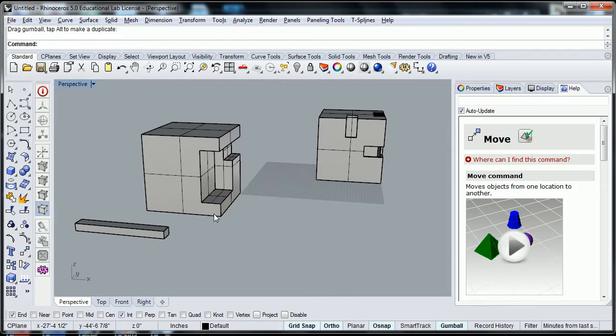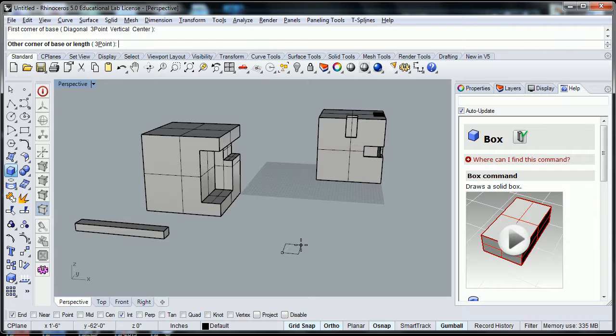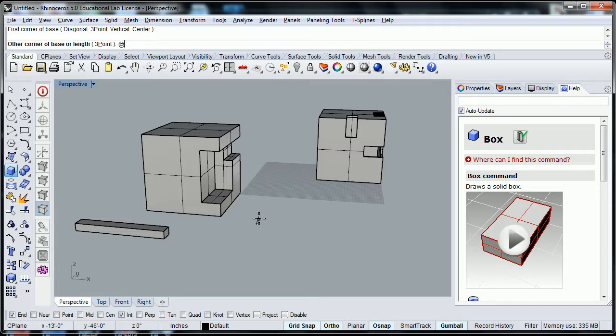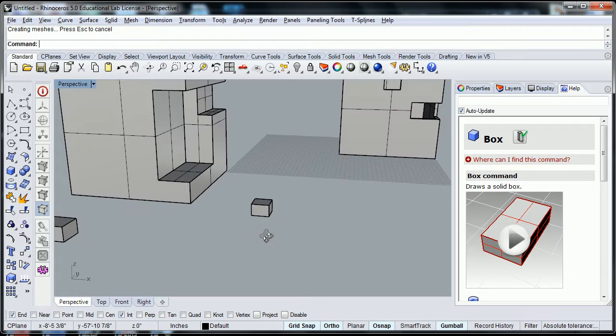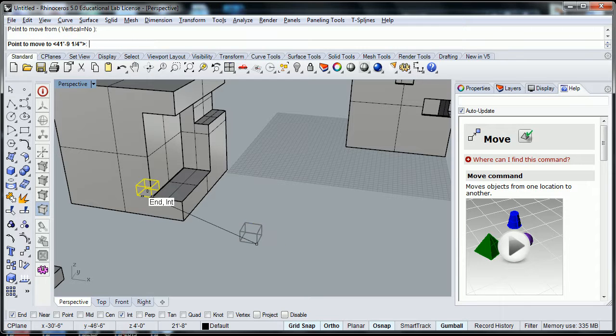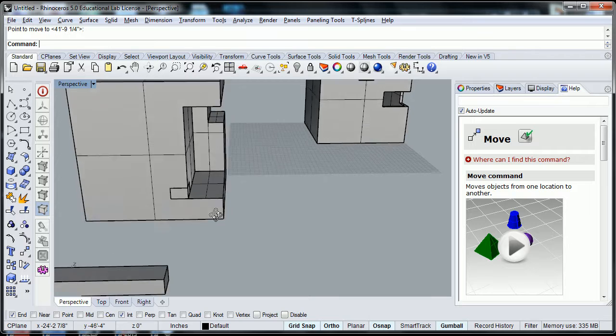Likewise, if I didn't know what the length was, if I made a box that is 3 foot, comma, 3 foot, enter, and then, oops, I had to press the at symbol, huh? So a box at 3 foot, comma, 3 foot, enter, and I know the height is 2 foot. It's that thing right there. So if I move this from there, from that corner to that corner, it's short, right?